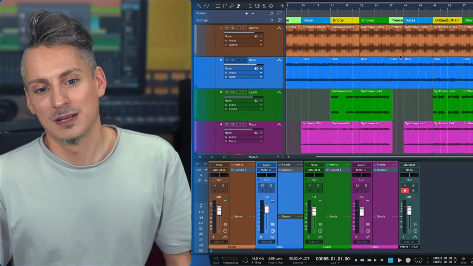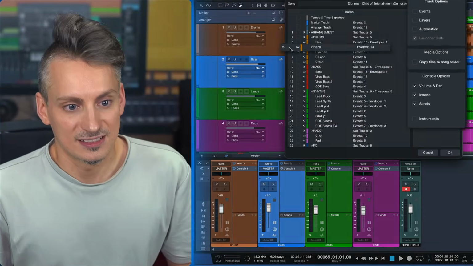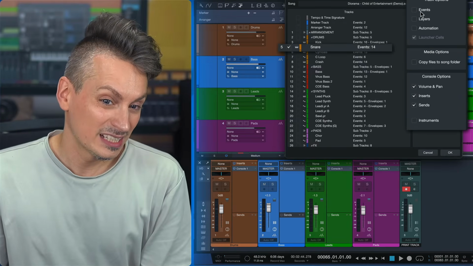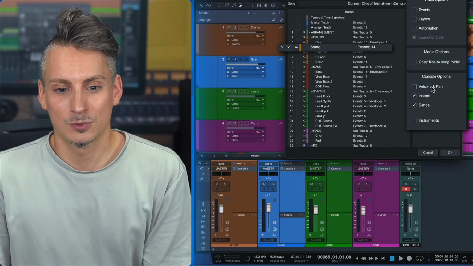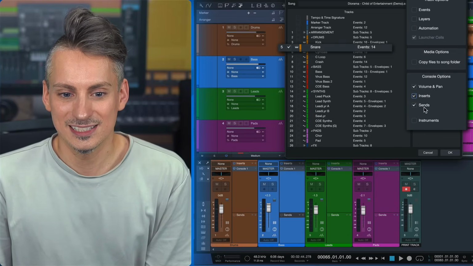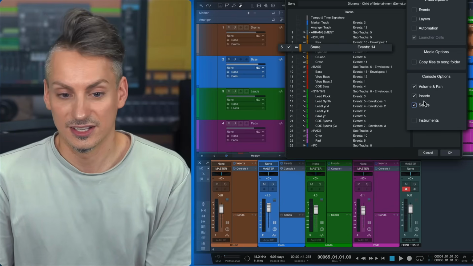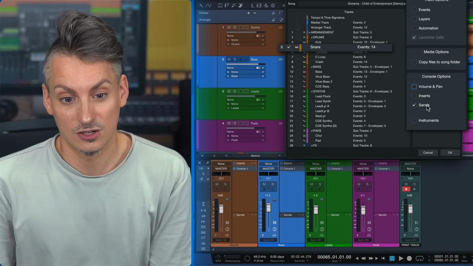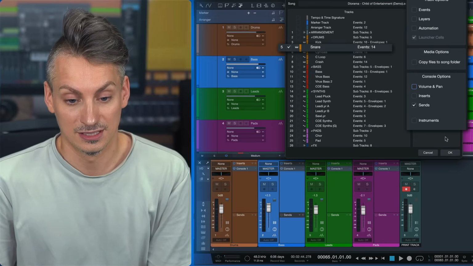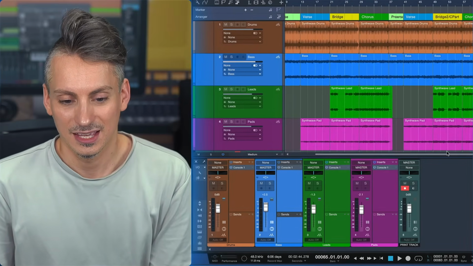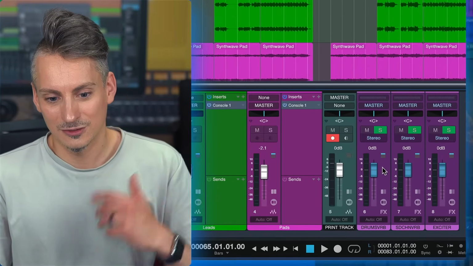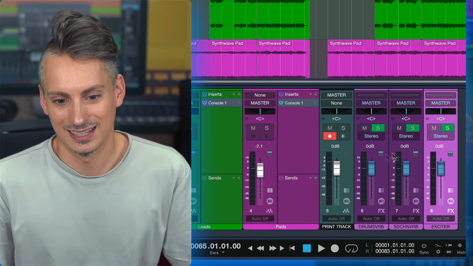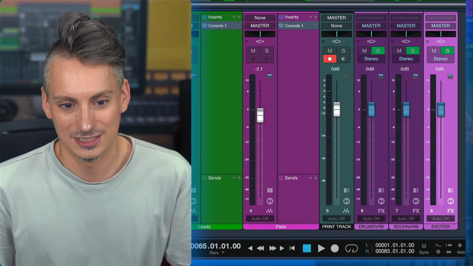And now I can basically select, for example, my snare, because I know there's a bunch of synth effects on that. And instead of bringing in the events for this track, I just want to bring in the volume and pan, the insert, and specifically the synth settings. Or maybe just bring in only the synth settings. Why not? This will just recall the channels that are connected to this particular track. Hit OK. And this will bring in three of these synth effects, which I used for this fat drum sound. And those can now be assigned to my drum stem.